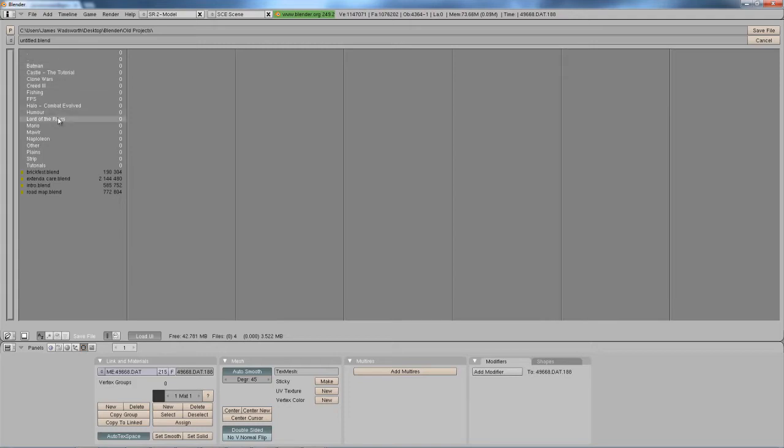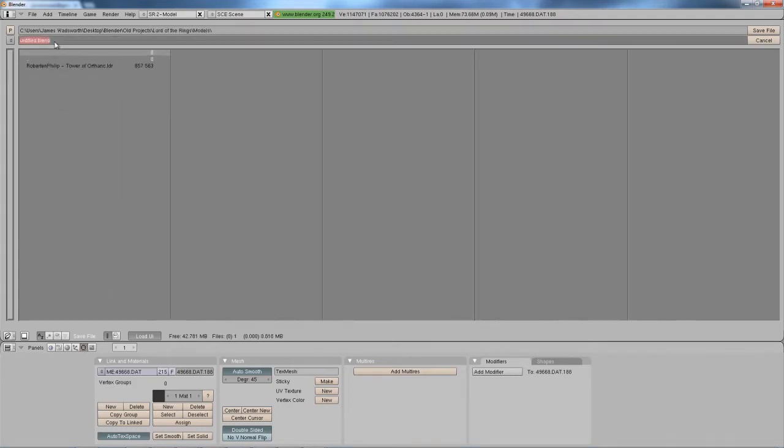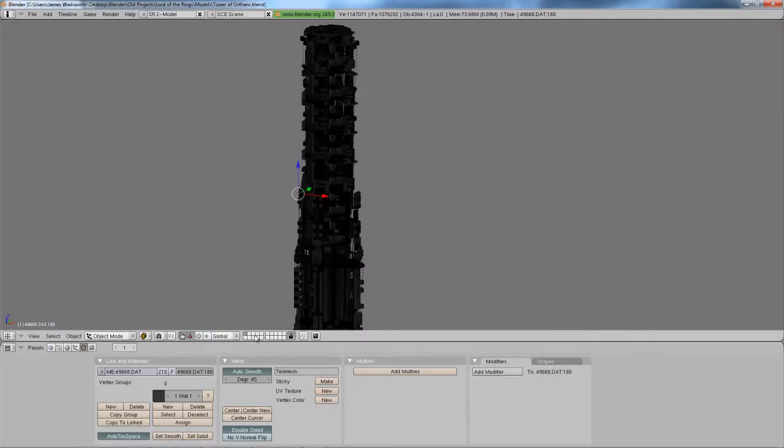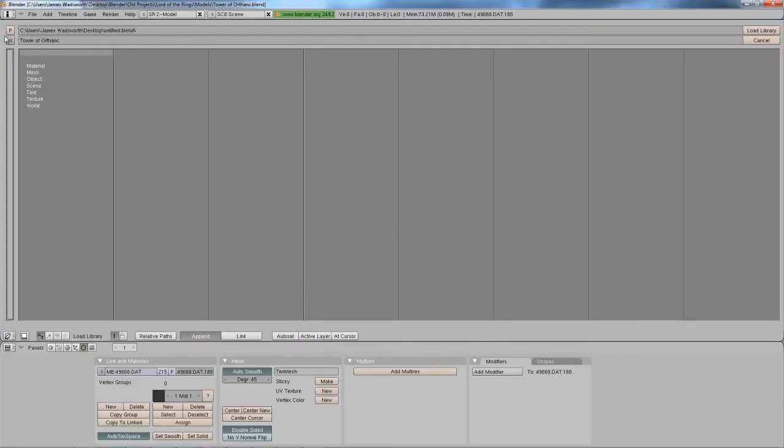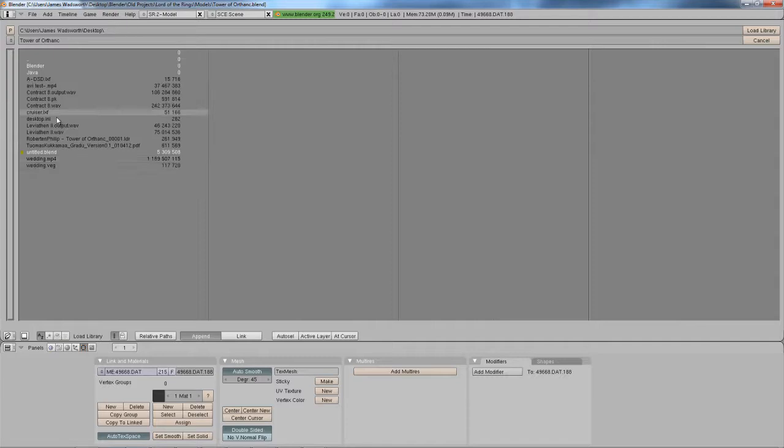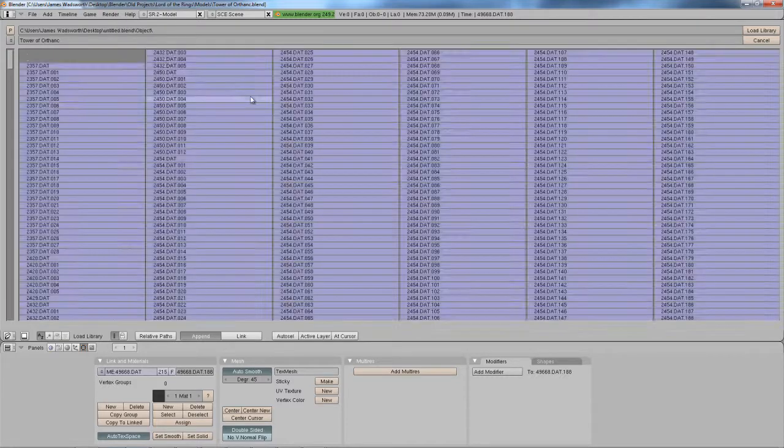Okay, we're going to save this as the actual file that we'll edit, so Tower of Orthon, and then we're going to import on a separate layer. We're going to import the other file that we saved as untitled onto our desktop. So we're going to go there. I think that was Control P or Control Shift P to get to here, A to select all the files, and we're going to import it into our active layer so that they don't overlap.